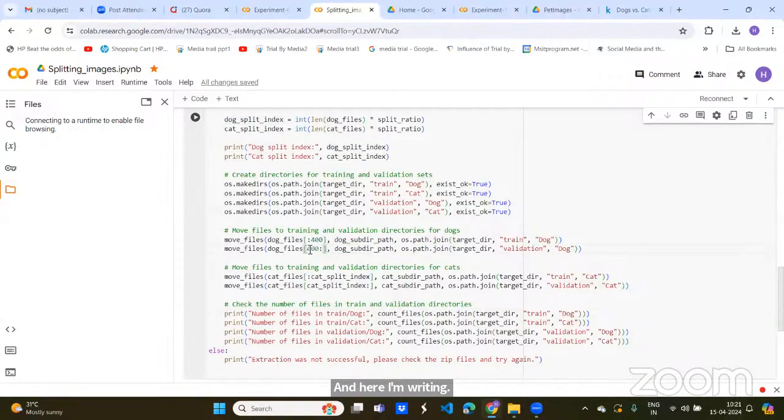That means whatever is after 400, after index 399, since index 0 to 399 will not be considered, and from 400 it will be considered till the end. That is how we are dividing it and copying into our train folder and validation folder.